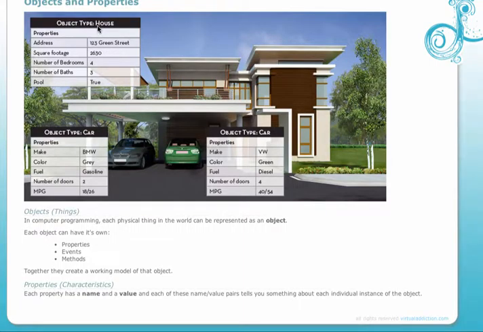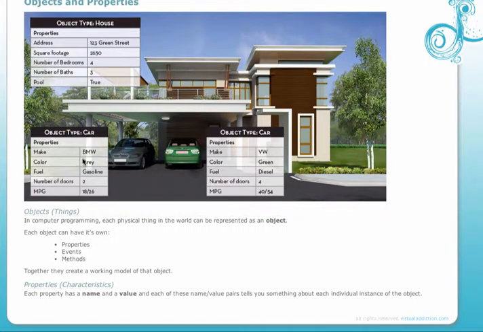The house object uses property names and values. It tells you about this particular house, such as the address, the square footage, the number of bedrooms, the number of baths, if there's a swimming pool or not. The car objects both share the same properties, but each one has different values for those particular properties.